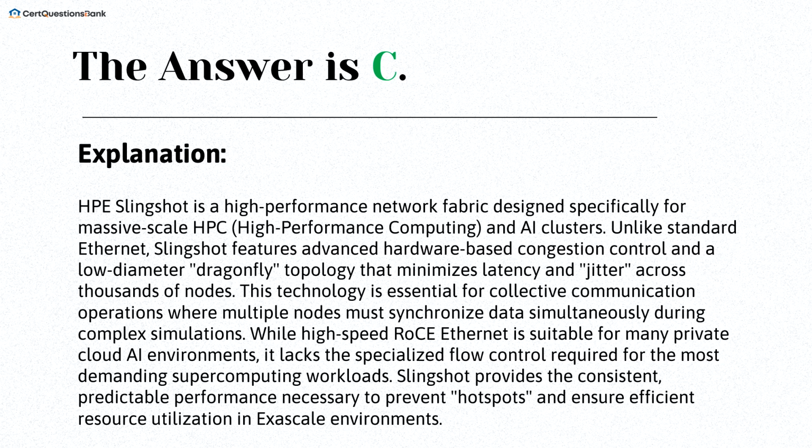This technology is essential for collective communication operations where multiple nodes must synchronize data simultaneously during complex simulations. While high-speed RoCE Ethernet is suitable for many private cloud AI environments, it lacks the specialized flow control required for the most demanding supercomputing workloads. Slingshot provides the consistent, predictable performance necessary to prevent hotspots and ensure efficient resource utilization in exascale environments.